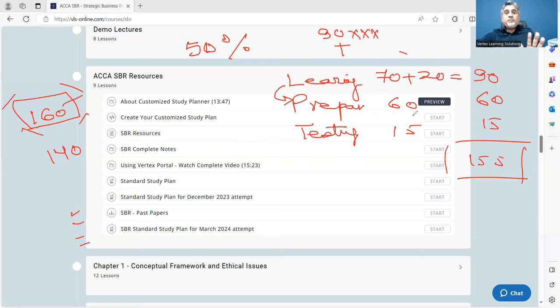If you are not doing preparation, if you are not practicing 60 hours yourself, please don't take the exam. Don't go to the exam. It's not like, oh, I just took the exam in the morning, let's pray and see what happens. So you come out of the examination hall and you start thinking, let's see what happens, let's pray to God. It's not good. You are not doing a gamble.